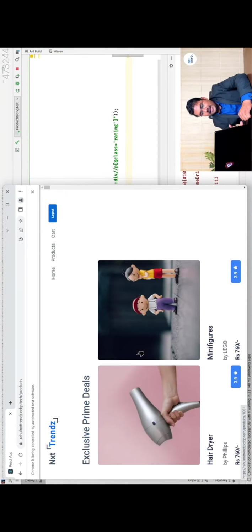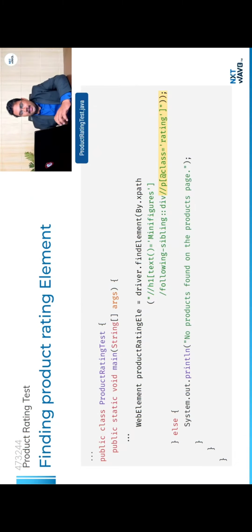So the browser is loaded and everything is going as expected. And here we can see that the rating has been identified as 3.9. Okay, right. So let's get back. In the code, we have added /p, and in the condition we have mentioned @class equal to rating. They're basically asking our program to select the following sibling called div. From that, we have asked it to choose all the potential paragraph elements, /p, based on the condition that the class name should have the value rating, @class equal to rating, right? So we have been able to successfully locate the required element using the XPath axes.